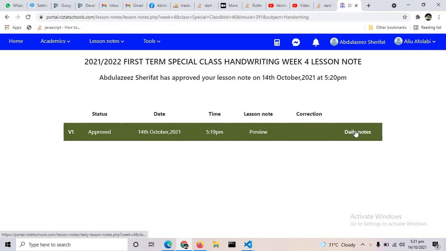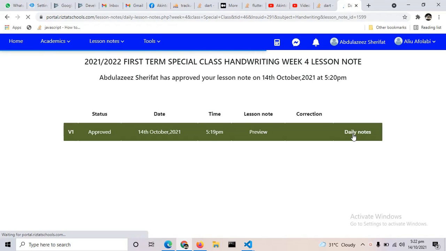The next work for the teacher to do is split the lesson notes into days. Usually a lesson note contains all the content that the students will need for a week. So the lesson note supervisor can glance through and approve for the week. So it's left to the teacher to split the lesson notes into days. Okay, on Monday we have this part, on Wednesday we have this part. That's the essence of daily lesson notes.